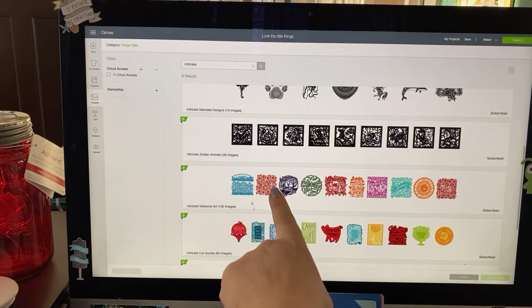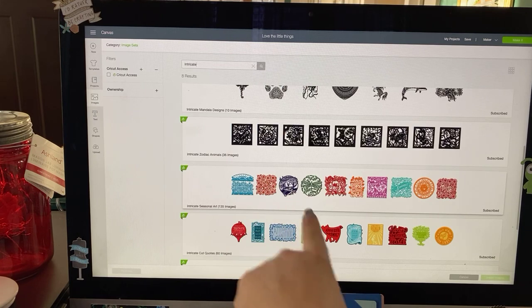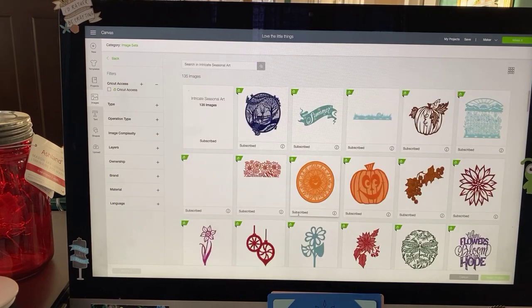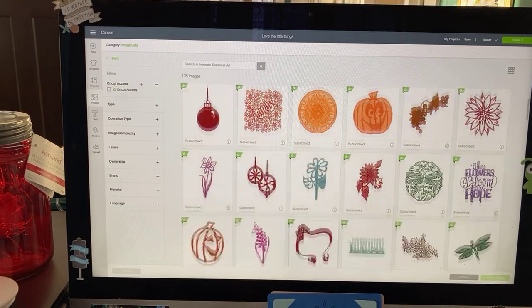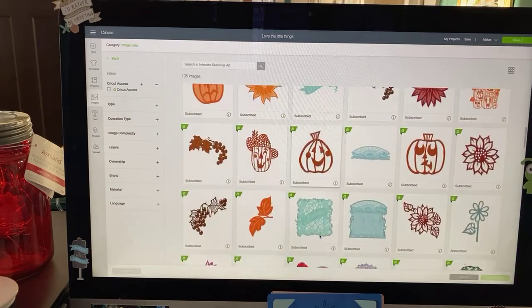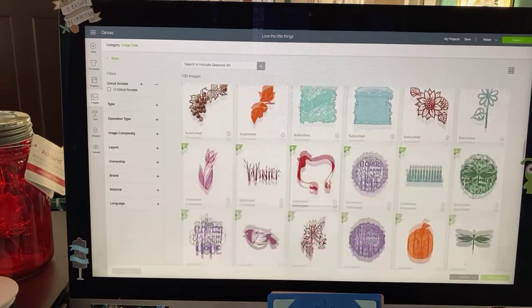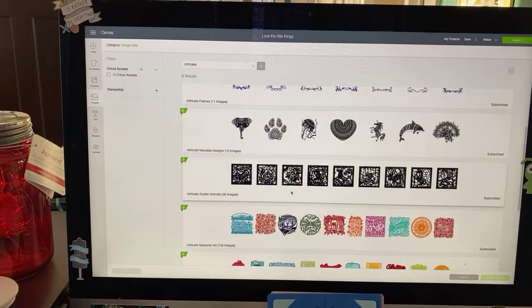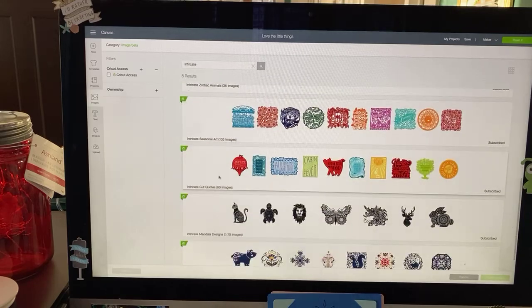This one is the one, intricate cut quotes, that I took this image from, but I would also point to these beautiful seasonal art pieces that I'll just give you a peek at. These are seasonal art pieces that can be cut out. I've always looked at these as more of vinyl, but I suppose you could also cut them out in paper. I hadn't thought of that. So I'm going to go back and have a look at that for the spring ones. Anyway, so this is the one, intricate cut quotes.